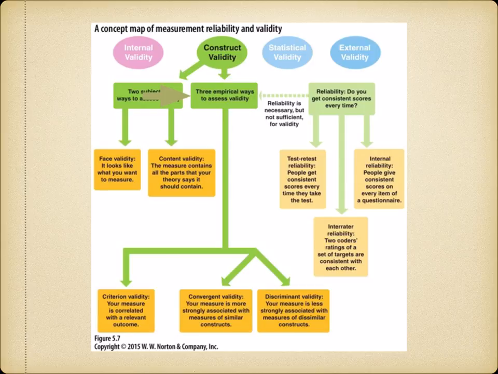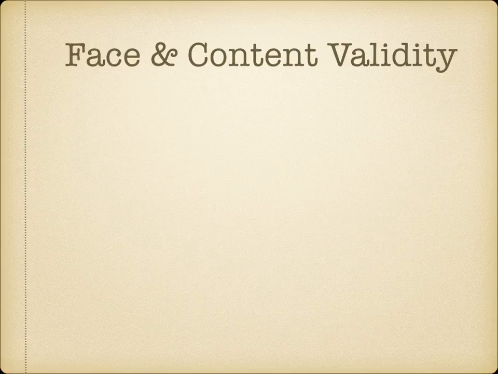That's where we're going to make some measurements and try to do some statistical analysis to determine what we have. One of them is criterion validity. Is my measure correlated with some kind of observable specific outcome? Convergent validity. Is it associated with other measures that we think it should be associated with? And discriminant validity. Is the measure we have not associated strongly with other constructs, things that we would not expect it to be associated with? Let's go through all of these and see a little more detail about them.